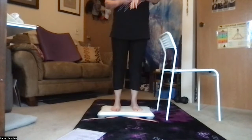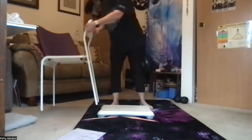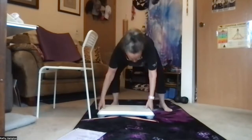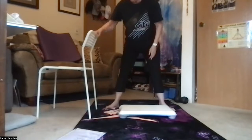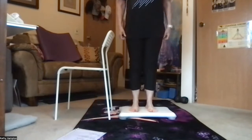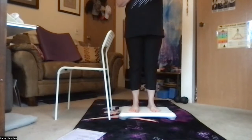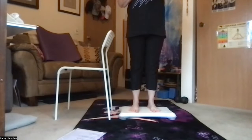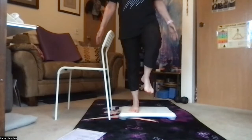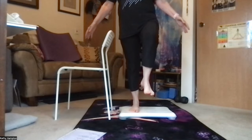There you go. 30 seconds. Okay, other side. And working on our balance is very important because balance has a lot to do with how you age. So this time we'll be raising our left foot. 30 seconds. Here we go. And focusing on something across the room really helps.